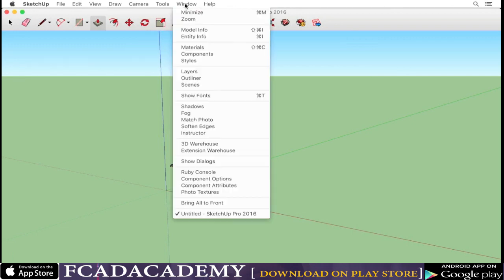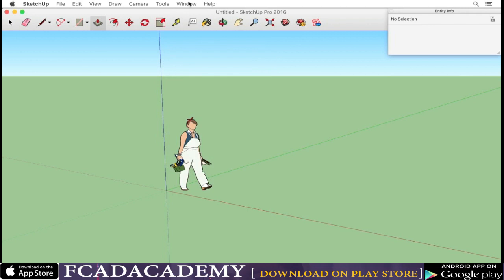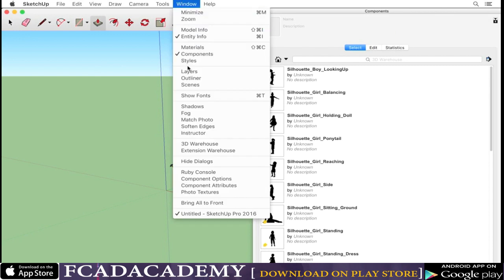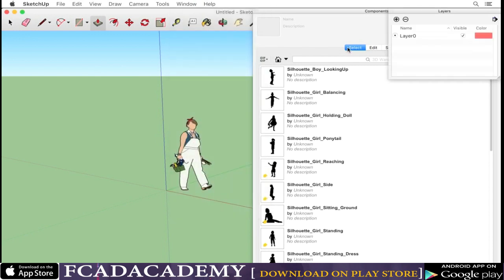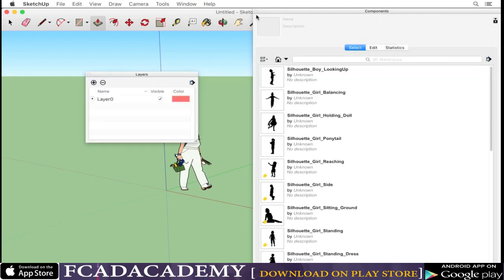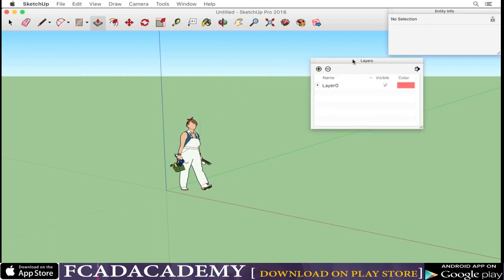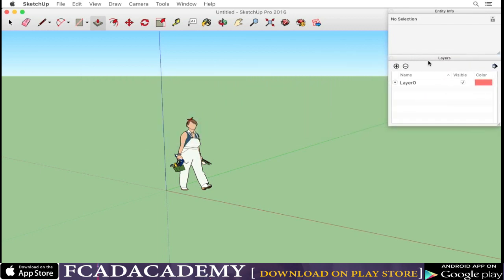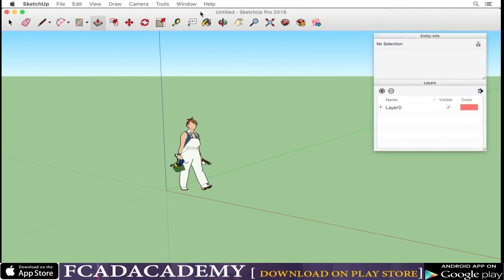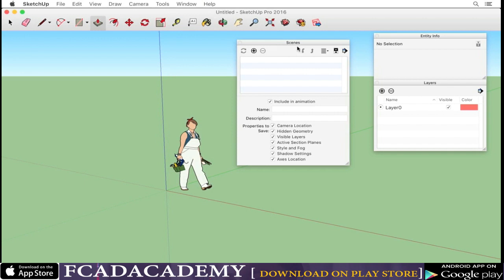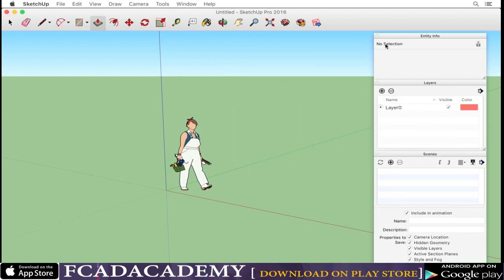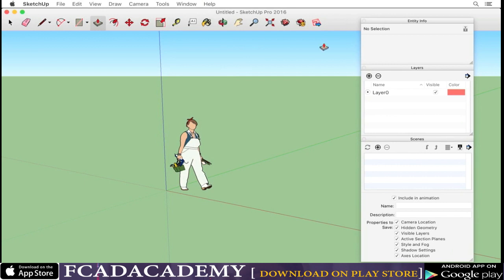I will close that. SketchUp comes with a number of floating windows which you can access from the Window menu. We have already seen Model Info, try Entity Info. Open up a few of those to see what they look like. Now pretty soon you are going to run out of room on the screen to work. That's why it's important to be able to toggle these on and off. Many of these can be docked together by dragging them over and they kind of snap together. Then you can move them as a unit. I will open up Scenes as well and I will dock that with these others. They function as a single unit.